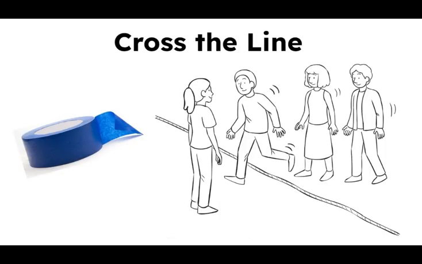Cross the Line is a game you'll have students play during the second lesson in the module. You'll put a line of blue painter's tape across the classroom floor. You'll read a series of statements. A slide deck for the game is included in the lesson resources. If students identify with the statement that you read, they cross the line. Give students a few seconds to comment and connect with each other over each discovery of things they have in common with their classmates.